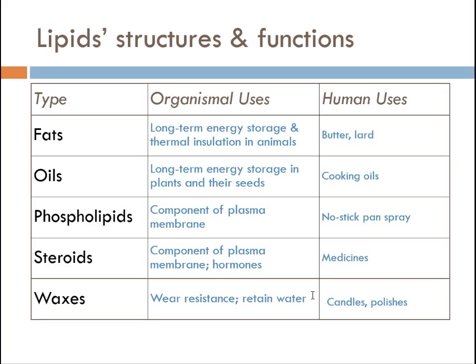Phospholipids, we're going to talk about them specifically, but they have an area that hates water, an area that likes water, and you're going to see a little of that in our next couple of slides. Steroids, we'll talk more about them in Bio 202, or Bio number 2. That's going to be Anatomy number 2. We're going to talk about the specific hormones that are specifically called steroids and what they do for you. Steroids are something your body makes constantly, and they keep you going. Too much of it, of course, is what you see with the bodybuilders and things like that.